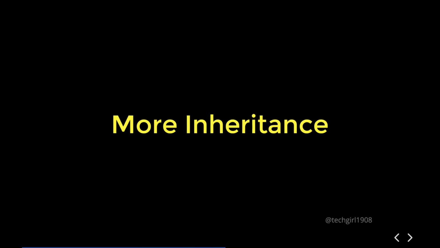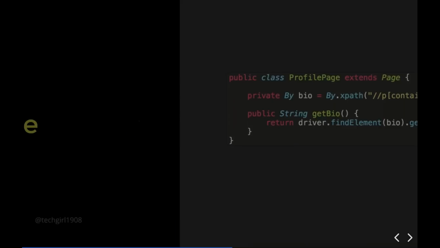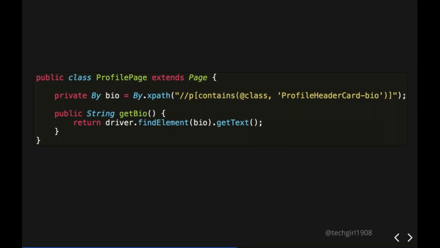Let's look at a little bit more inheritance in automation. It's going to go a little bit deeper. So let's look at our profile page that we talked about. Now profile page extends page, and we have that little bio element, and then we also have where we can get the bio, right?